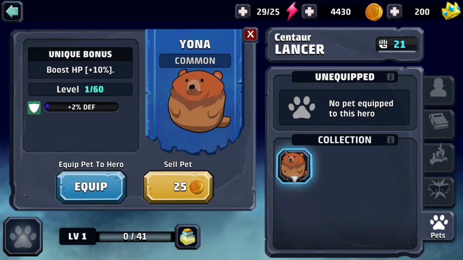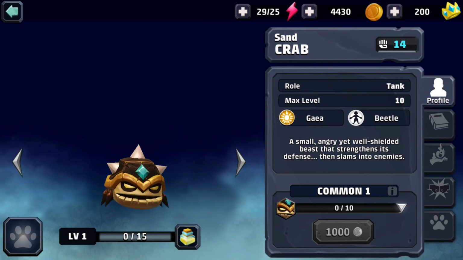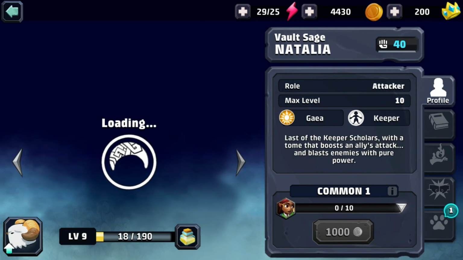You get these pets. For example, this one gives a boost to the HP. It actually adds 10%, which is quite a bit, I would say. And then it also adds 2% to defense. So we can equip that one on a hero, and then we can level it up. Let me show you guys an example of a hero that we actually use, if we can find one.